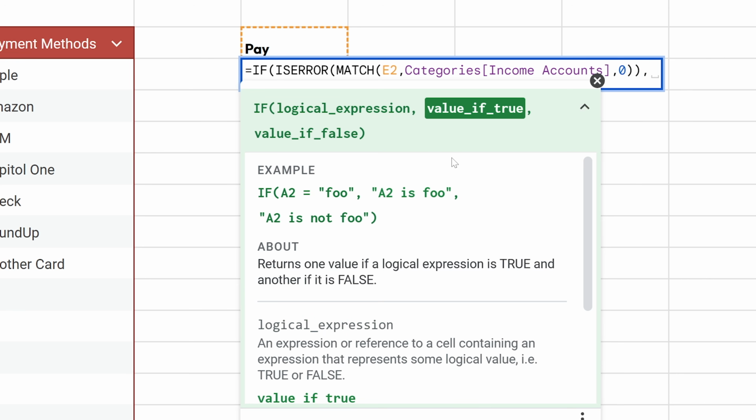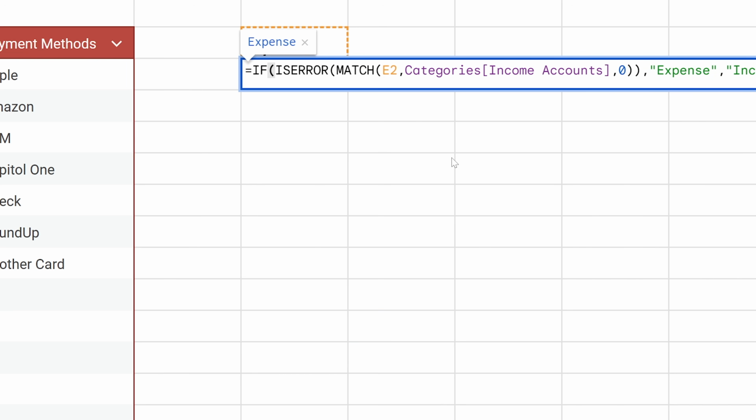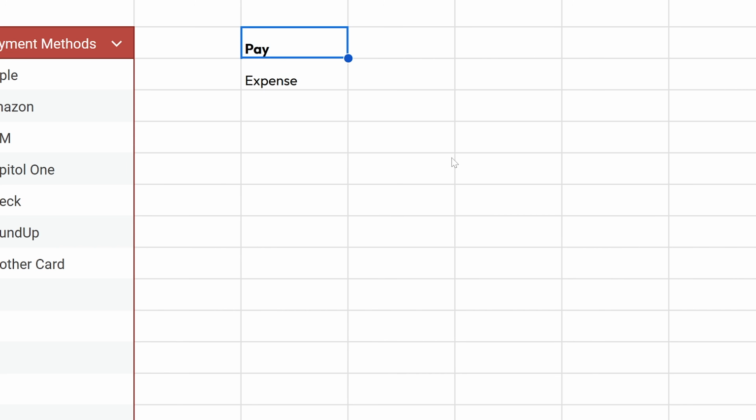If there's an error, remember, it's not finding this in an income account. So if it's not finding it in income, then it's an expense account, right? And if it does find it, it's an income account. So this is how we can check and return automatically whether it's an income or an expense account.